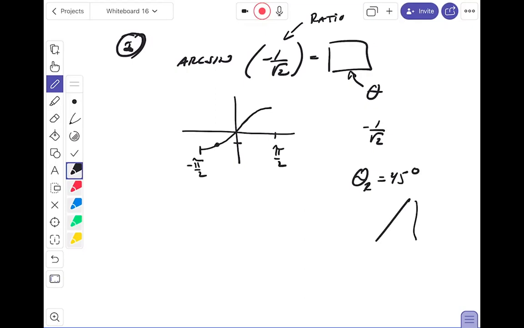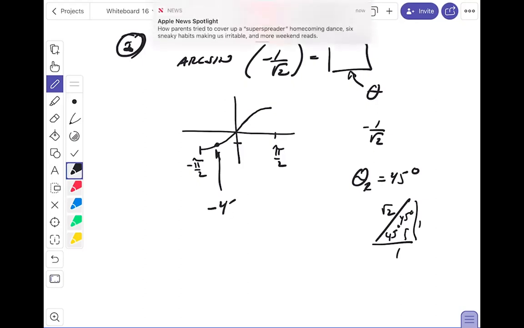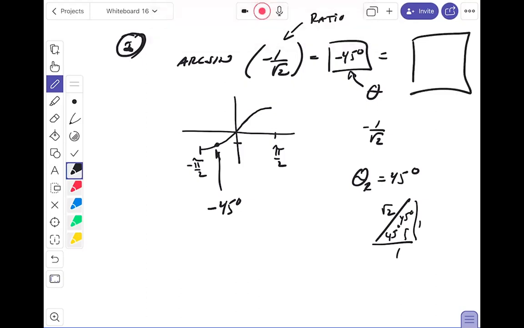And why is that? Well, if we did a 45, 45, that would be 1, 1, root 2. We would certainly get the ratio 1 over root 2. But again, I'm pointing out that this is not the angle. This is just the reference angle. What's the angle going to be? Well, it's going to be minus 45 degrees. I'll write that down for you. Or if you prefer, in radian measure, which we really should be speaking, minus pi over 4. Let me get my red ink out, see if I did this right. And I did it. That again emphasizes that it's an angle for us.